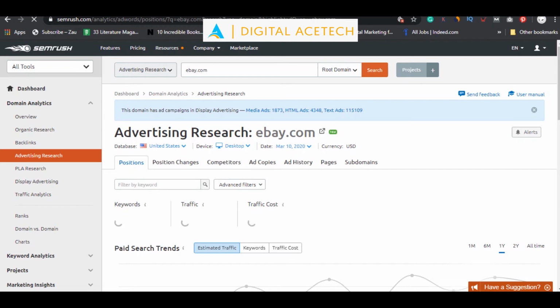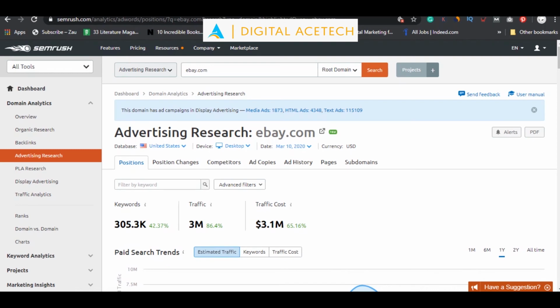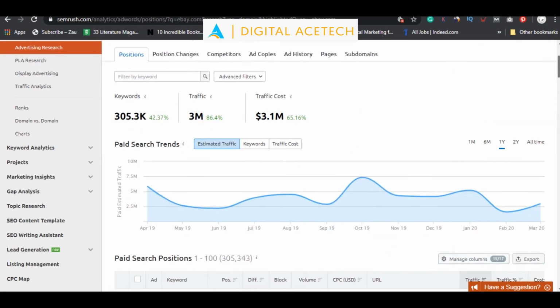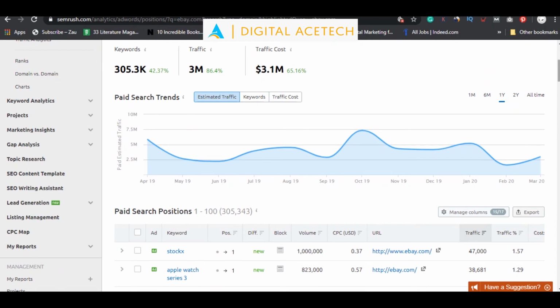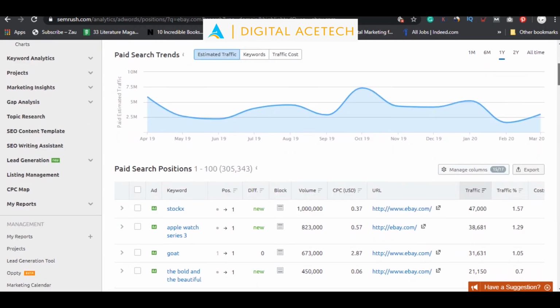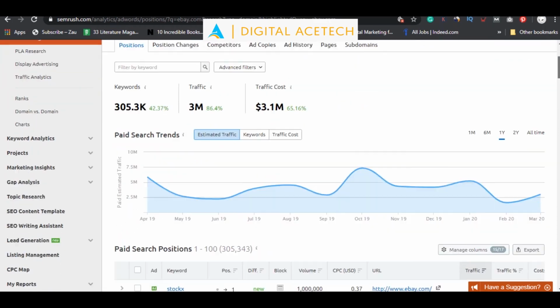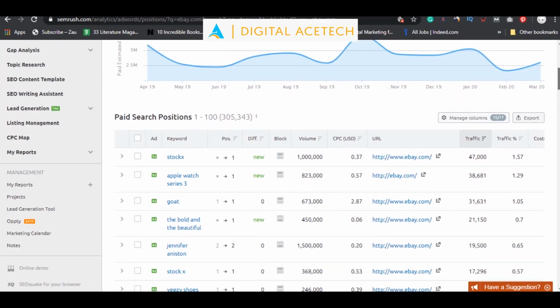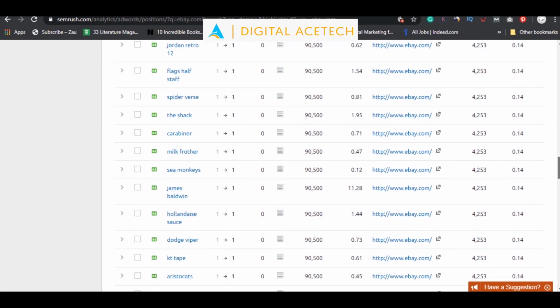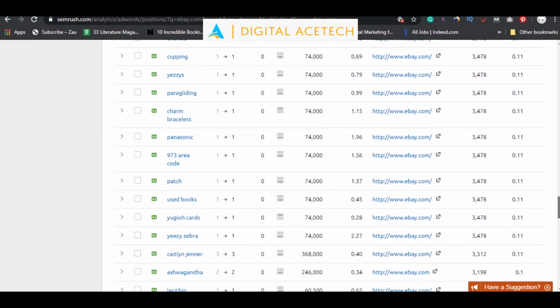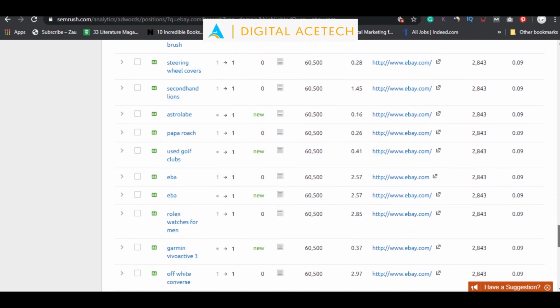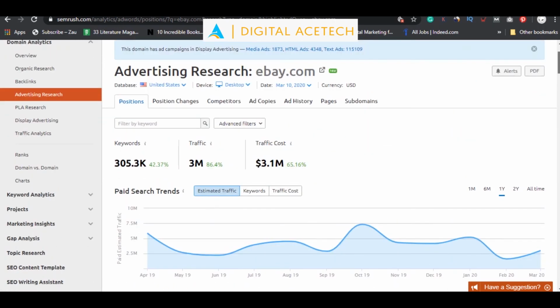You can have the overview, the shorter version of all of the important metrics you need to know about, and you can have a detailed version of each metric. A thorough report that you can also download in PDF, and that is amazing. That is honestly astonishingly amazing. In the advertising research section, we have paid search trends here, we have paid search promotions, and this is all, again, I keep repeating this, but SEMrush has a lot of important metrics for you to consider.